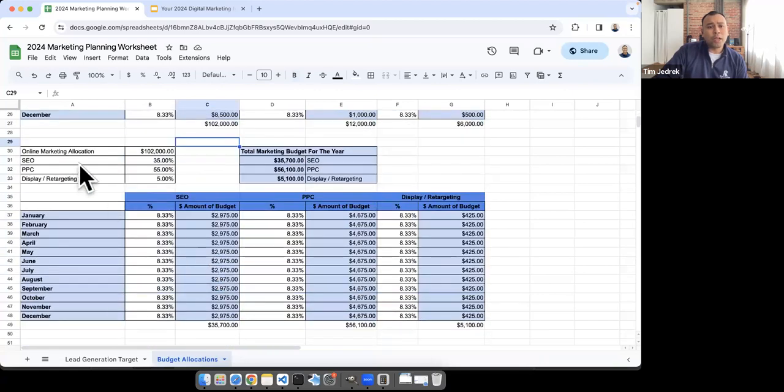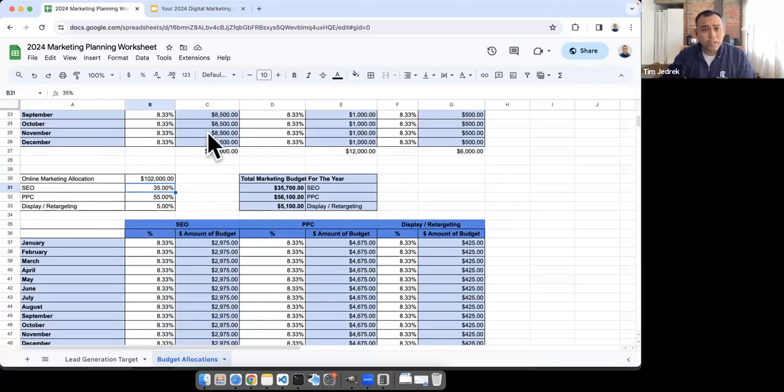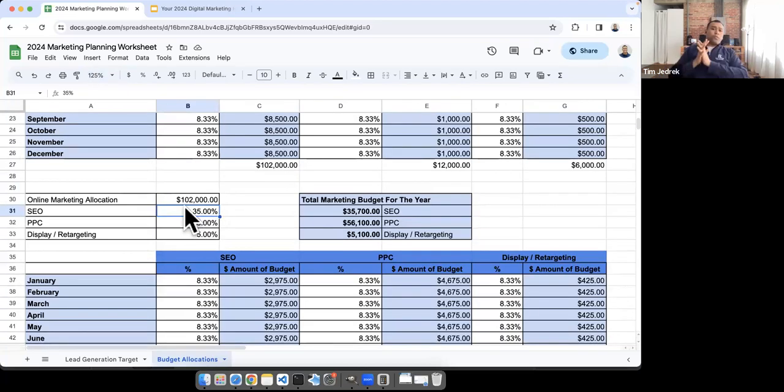And from here, we can see where we can divvy out our spend. So these are the main marketing channels in flight schools, or in digital marketing in general. I'll make this a little bigger. The first marketing channel we have is your organic SEO. That stands for search engine optimization. That's really looking at your website, looking at online directory listings. Google Business is a big one too. Backlinks, things like that. Those all go towards SEO.